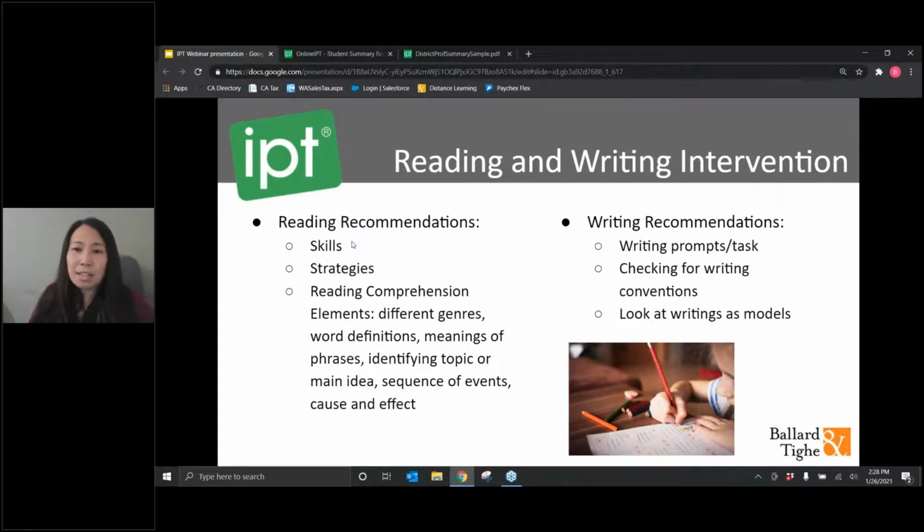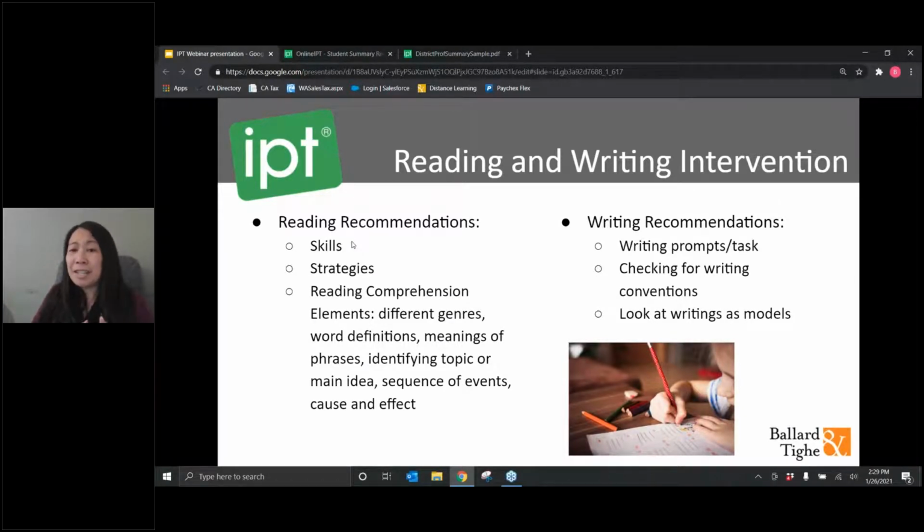Some writing recommendations are definitely, like we said earlier, the writing prompts, finding out what the task is, getting them to circle the task. I've done in the past just activities, just giving them a list of writing prompts, prompt after prompt after prompt. They never actually write the essay or the writing. They just circle, tell me what it is, tell me what you're supposed to write. Okay, next prompt. Tell me what you're supposed to do. Okay, next prompt. And this really helps them see a prompt, read it, and think, what do I need to do before actually trying to plan out the writing?